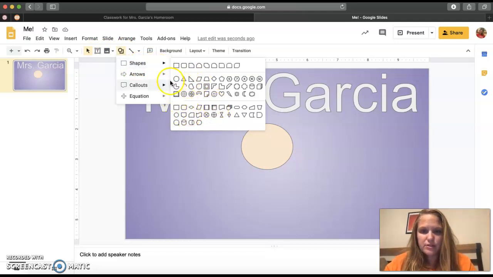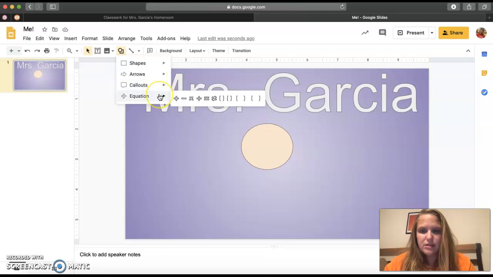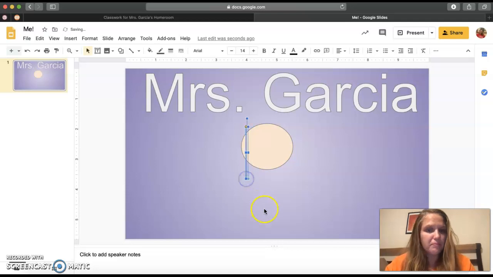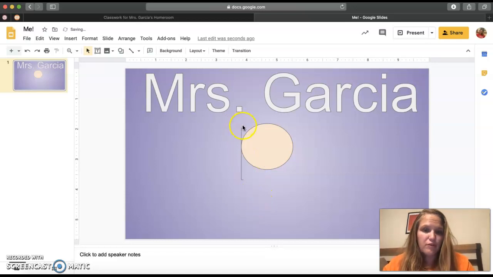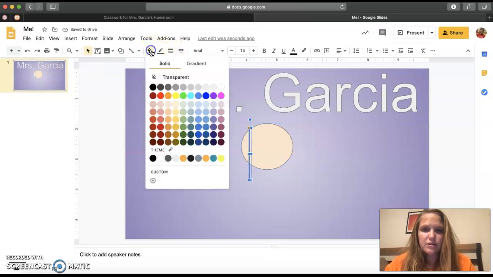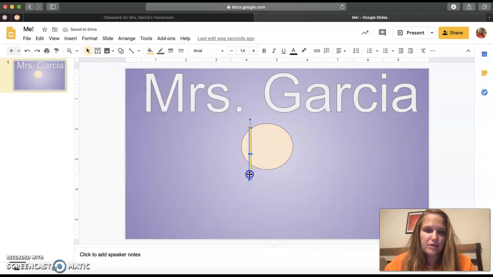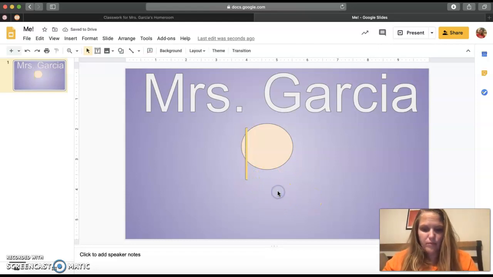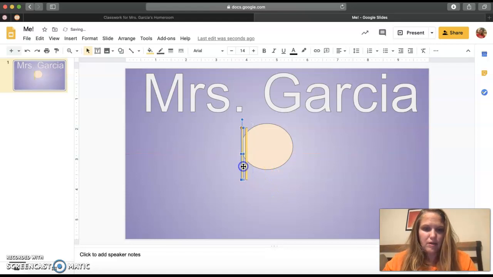I want to do some hair next. So I'm just going to look and see. I wonder if this would work. If that's what you want to use for your hair, you can do however you want. I would make this different colors. I would say maybe right there. So see how it filled it in. And then I could hit Control Copy and make a whole bunch of those.